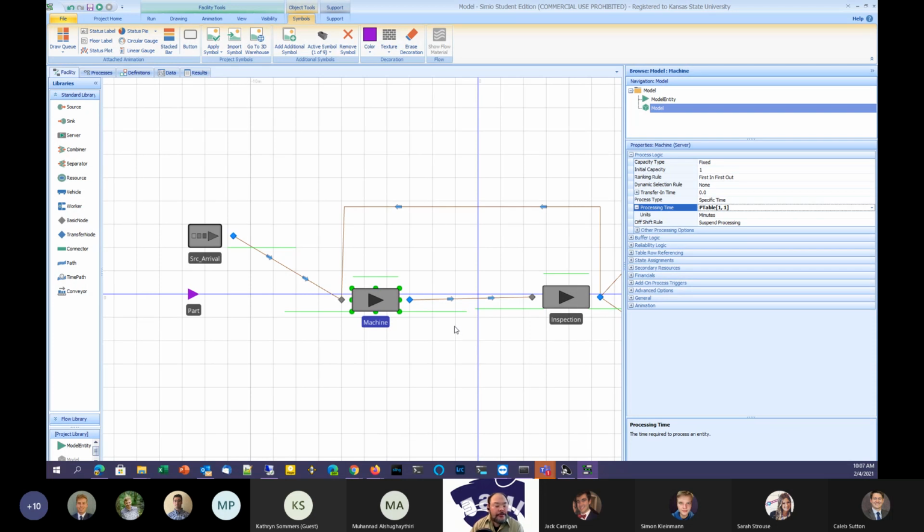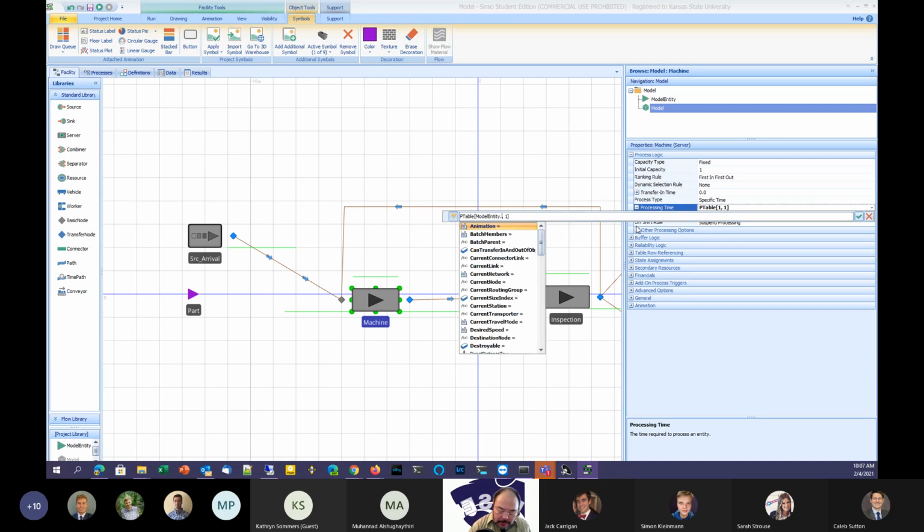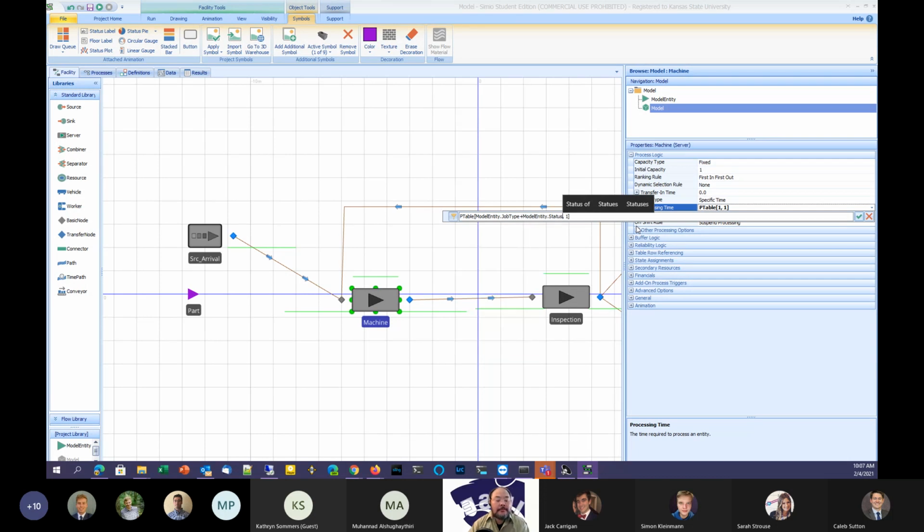So what I need to change a little bit is, all right, model entity, job type, plus model entity. How's that?